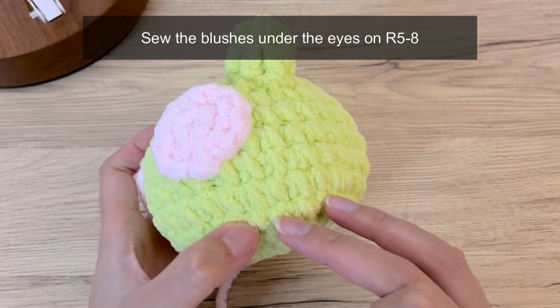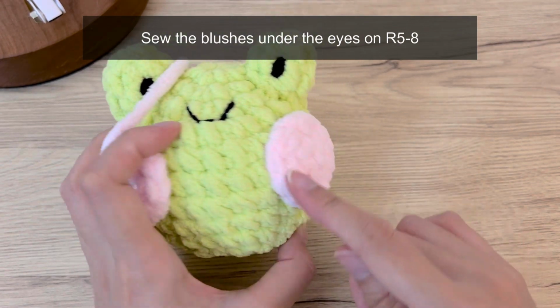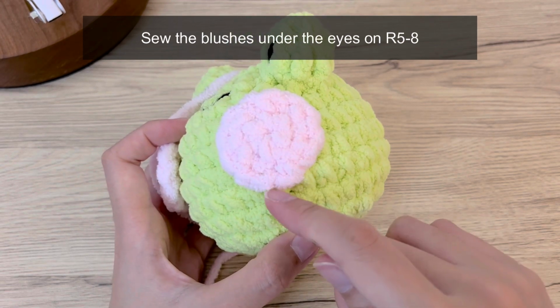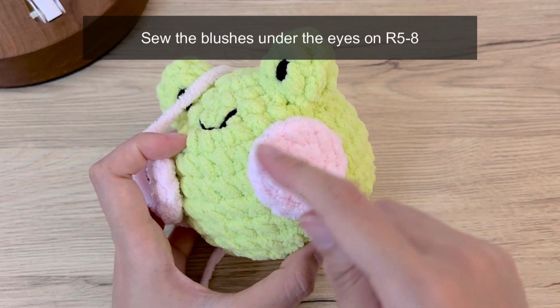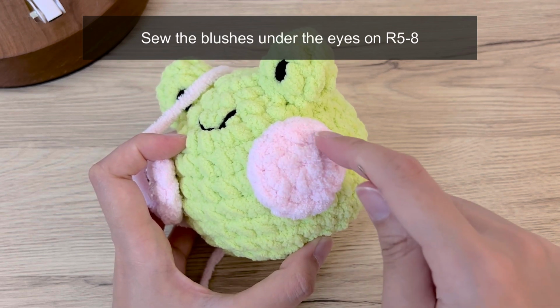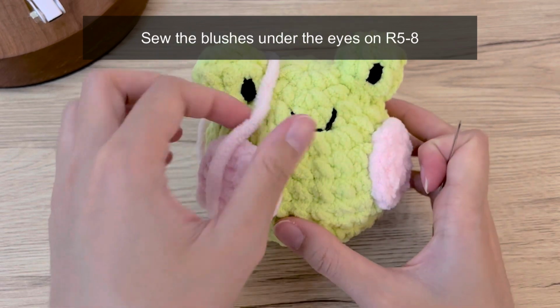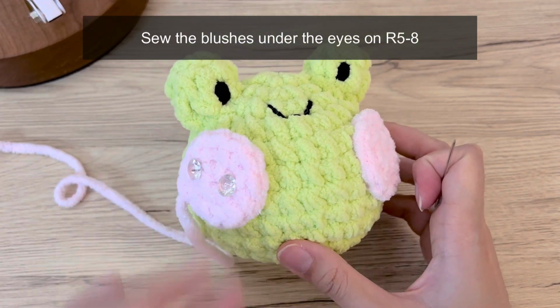As you can see, it's pretty neat. You can really see where the sewing stitches are made, but it's basically on top along the edges of the circle. Simply repeat the same method of sewing on the other cheek.